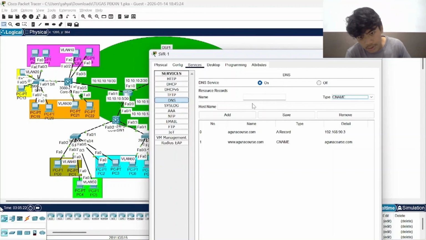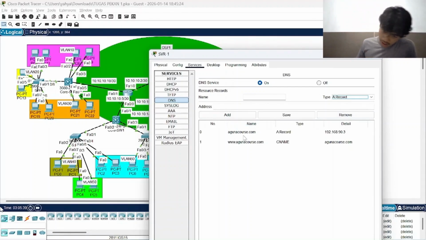This is the first version, and then as you can see right here, you just gotta match the thing. And for the A record right there, the type of A record, you're gonna fill the name with agunacourse.com and then the address of 192.168.90.3 right there, as you can see.